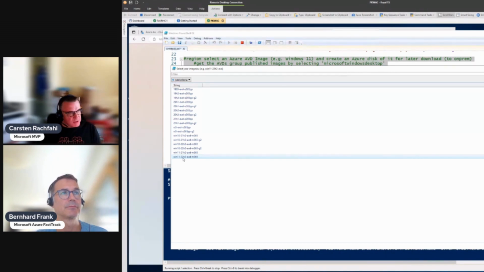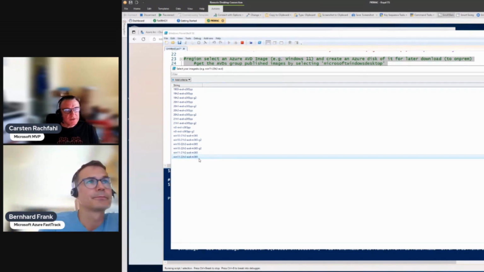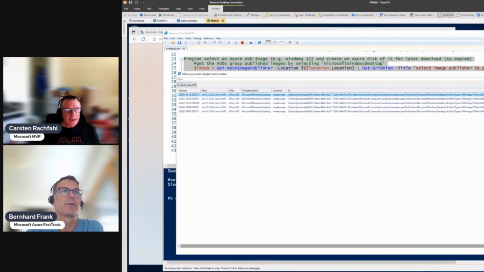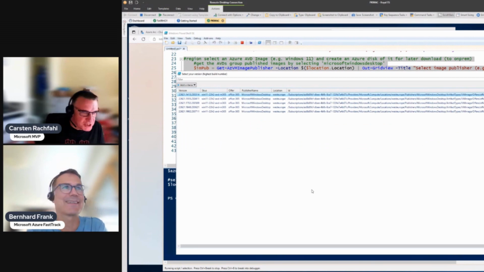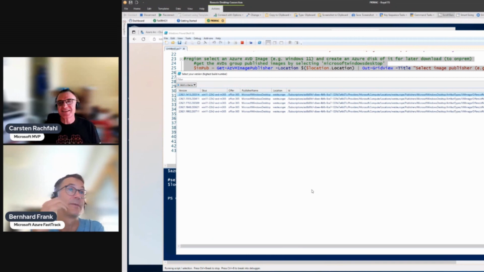We choose Windows 11 multi-user, so that's with the AVD, I guess, and then we have Office 365 installed. You see that with M365, right? Yeah, so I click enter now. Yeah, that's good. And there is more. There are versions. Yes, Microsoft updates these versions, right? Which is good because you don't have to update all of these update packages.